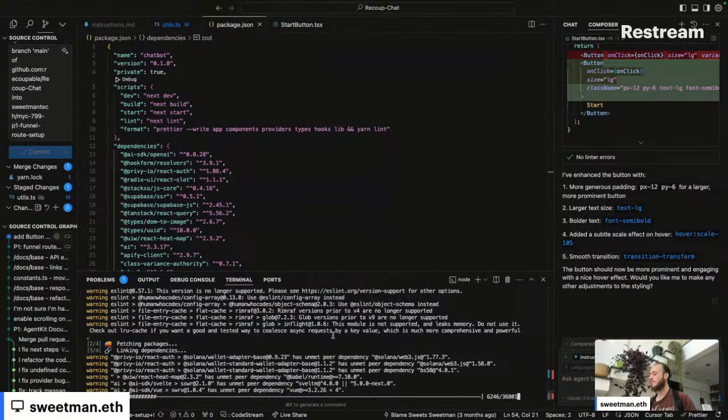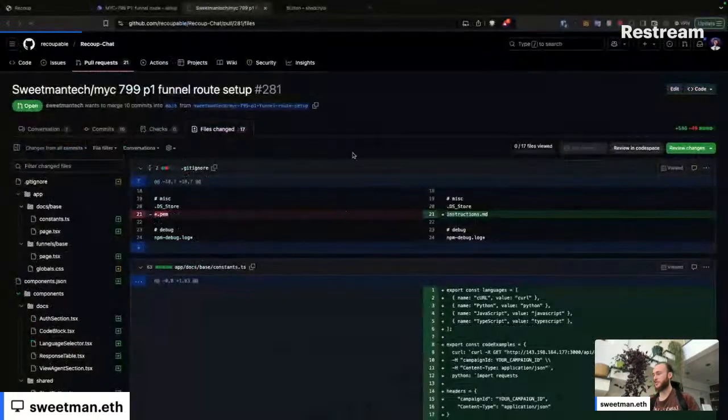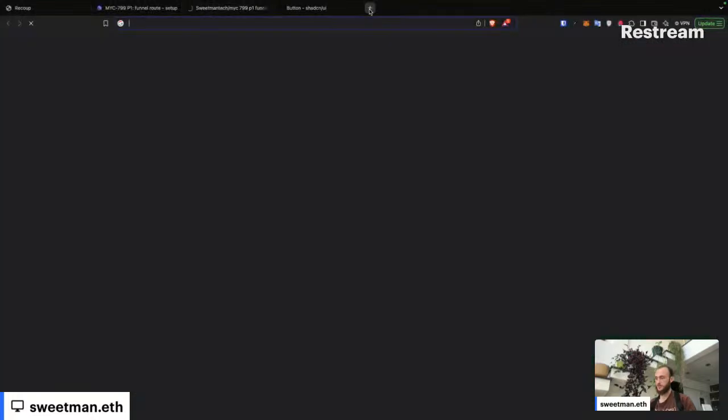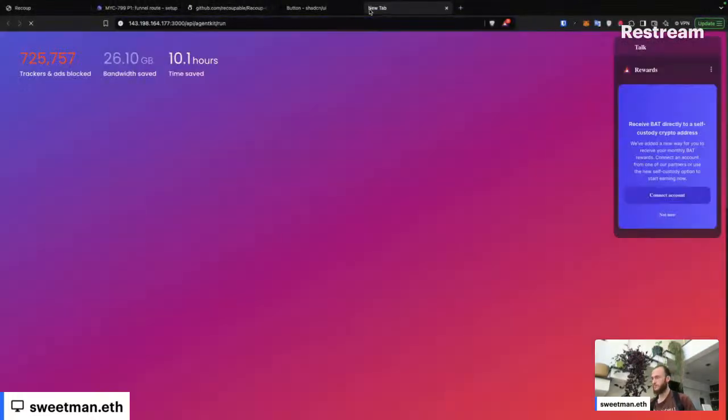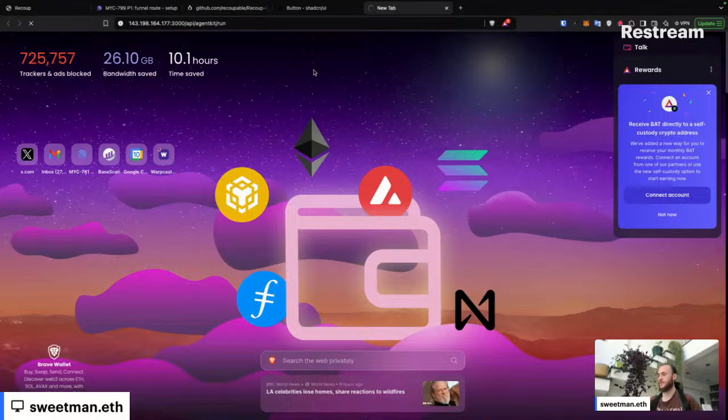Come back to the plan. Set up the funnel route, make the button trigger the API to run the agent, show the train of thought so that way we can see the agent is running after you create it on the Launchpad. Let me go back and just make sure that the route is still running. Should be able to run here. So here's a demonstration of the end agent that is created and running when you create an agent on the Launchpad for AgentKit. There's probably a better way I can phrase that.